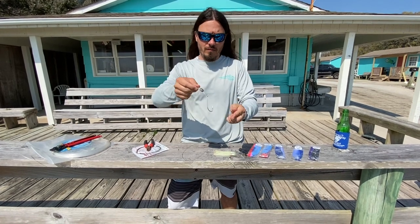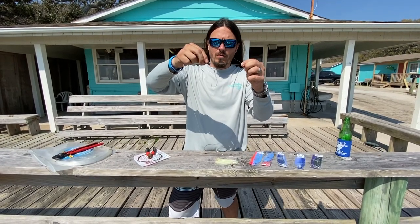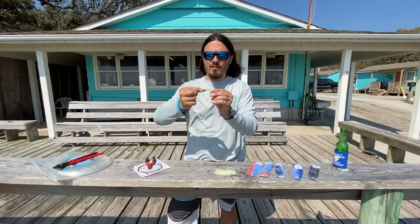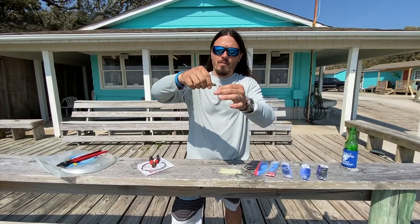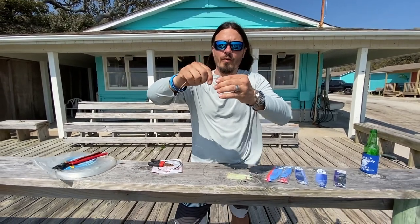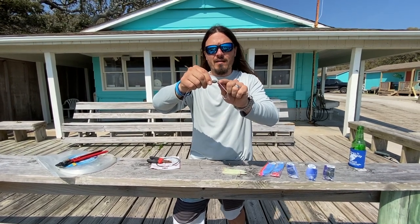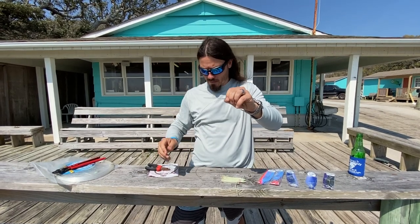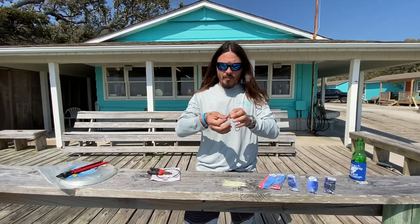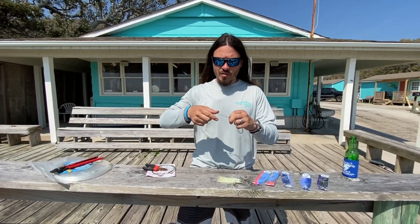After I put the hook on, I will return the mono through the weight. Now this is where your wire comes into play. On mono, we get bit by toothy critters — barracudas, king mackerel, big Spanish mackerel. Out in North Carolina we have some huge Spanish mackerel. See how I ran the wire through the hook and back through the weight? This is going to serve two purposes: one, to protect the mono loop from toothy fish like king mackerel, wahoo, even sailfish; and two, as a pin for my rubber band. We don't use wire pins — we use rubber bands. We don't use springs — we use rubber bands. I highly recommend trying rubber bands.